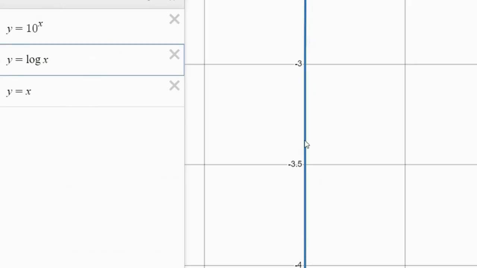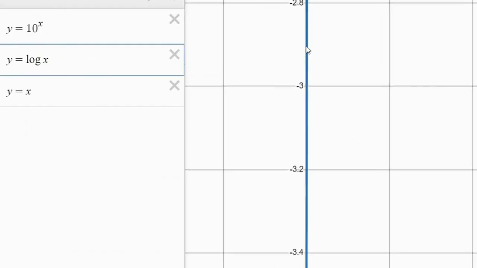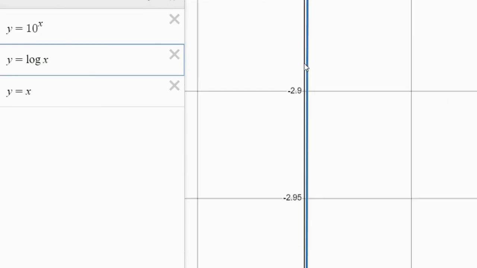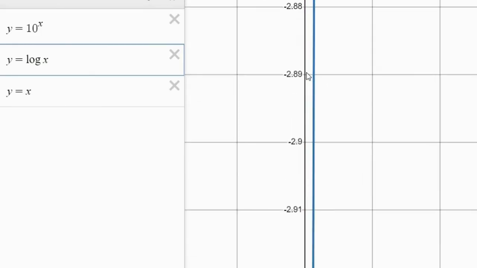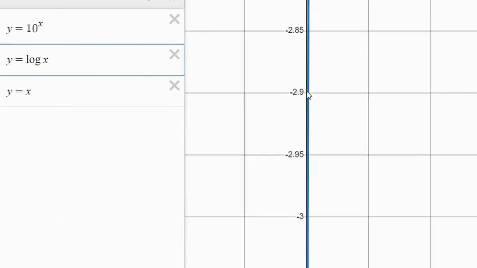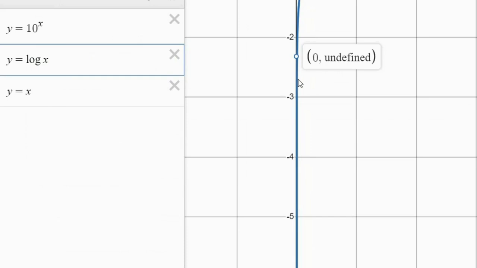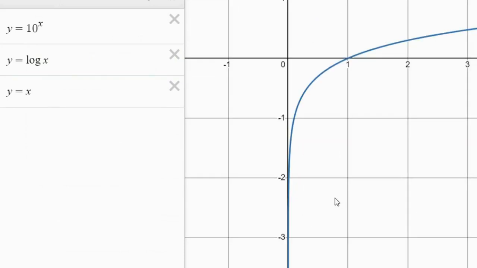It looks like it. See, it says it's undefined right there. It says, wait a minute, that's 0. It's undefined. It has no slope. But when we zoom in closer, oh, look, it does not touch the x. It's not straight up and down. Getting closer, you start to see a gap there. Oh, yeah, look at the gap. But when you zoom out, it thinks, oh, no, this is just 0. It's not 0. The x is not 0.